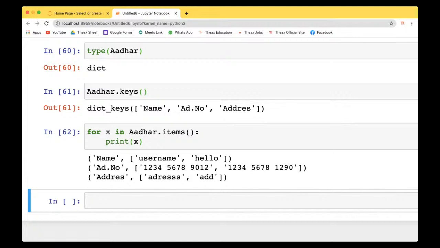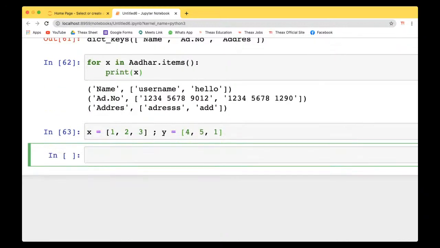So let's say this is your x, which has 1, 2, 3. Similarly, this is y equals 4, 5, 1. Now let's say we just want to plot this.